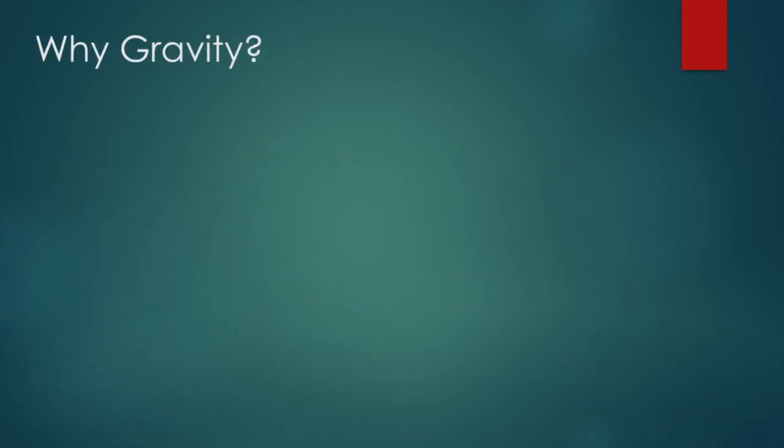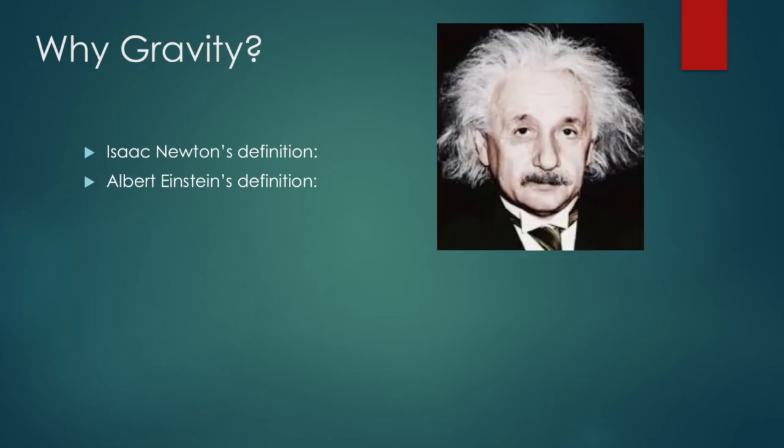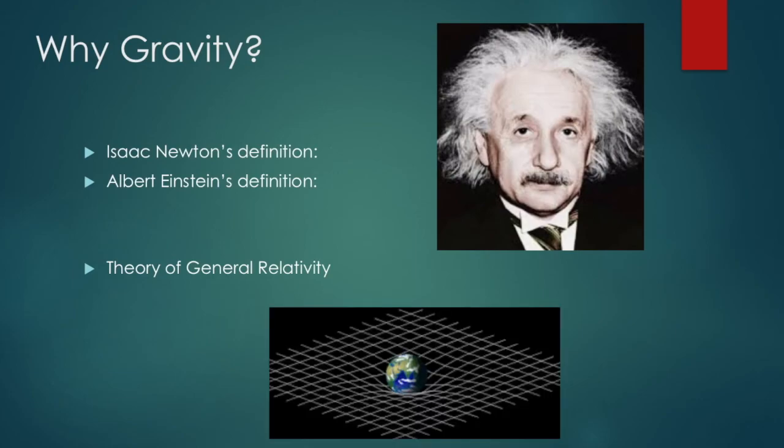Why does gravity exist? Isaac Newton attempted to describe gravity by giving us our basic definition of physical gravity, that objects with masses attract each other. However, it was Albert Einstein, yes, this guy, that described how gravity works using his theory of general relativity. He taught that gravity results from the warping of space-time due to uneven conglomeration of masses throughout the universe. This would explain Newton's definition, how objects with masses can interact depending on the size of their masses and the distance between them.